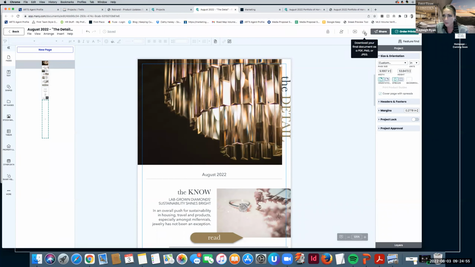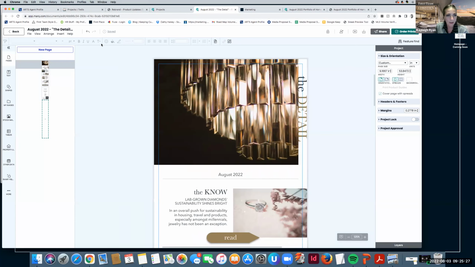So if you just need to download your PDF or image for social media, you can actually just hit that right there. I've never really highlighted the preview button, but that's where you're going to see how it will look online. So you could use that feature as well. Another option that was pulled out is the undo and redo buttons up here in the top left. It was kind of hidden before, so I'm not sure many people use that. I'm so used to using shortcuts on my keyboard, it's never really been that valuable to me, but I think for some of you guys that might be nice to have it right there at the top.